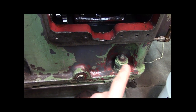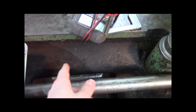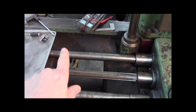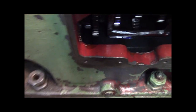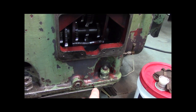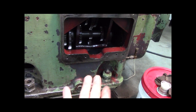But this whole area was greasy when I got it, right? It was greasy black. If you look, this is all black, this is grease inside. Well, I scraped a lot of it out, but the color is still kind of dark. If I went over that with lacquer thinner, she'd come clean more like that. But anyhow, I spent a ton of time cleaning this machine, and all this area in here was greasy like you wouldn't believe. It was oily, and then oil attracted the dirt, and it just became a nasty mess.